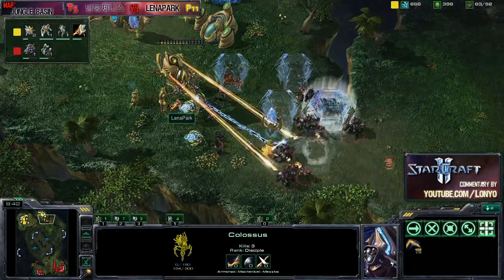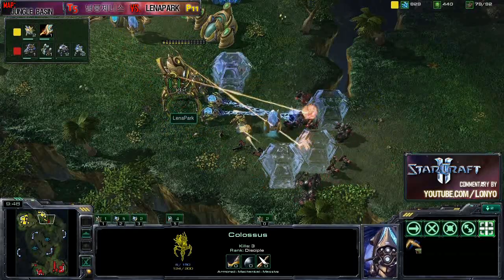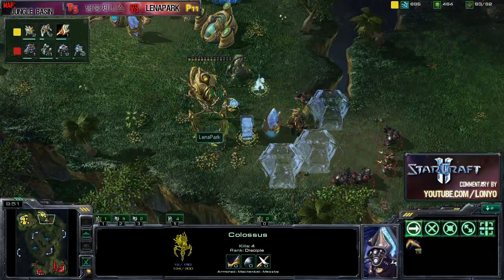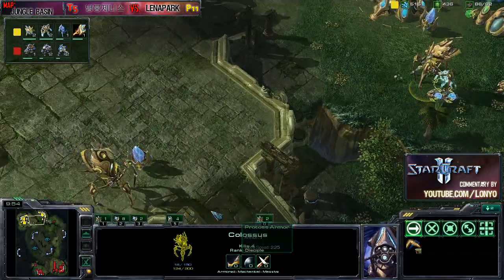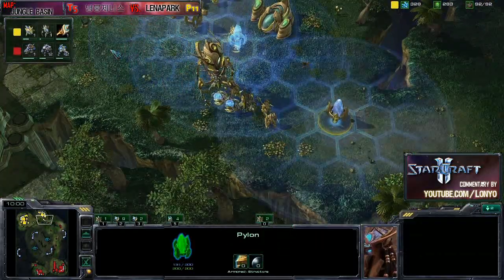I mean, zealots coming in, doing a bit of damage, force fielding some more units, nicely done, and they can't get in range of the Colossus, so that's going to be able to take him down even without extended range. I don't think it's got extended range yet. No, not quite finished, so those force fields nicely allowed to take down most of that force.